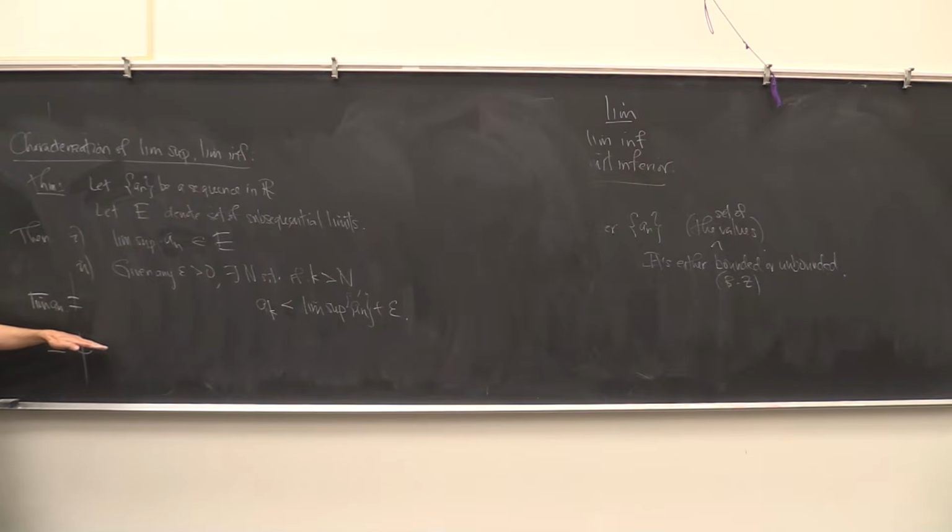Okay, and so what does that tell you? You see that each of these is sort of half of the condition of the limit, right? And if the lim sup and the lim inf are the same thing, then you have a limit, right? Because then you would have the full condition. You would have that these points are the same, and you can trap it within the epsilon neighborhood of that guy. So yeah, it's sort of like a half limit condition.